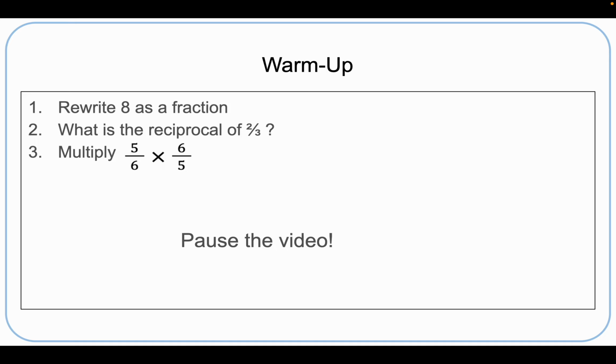Here are quick warm-up problems. Go ahead and pause the video and maybe just answer these out loud, and then we'll go through them. Okay, rewrite 8 as a fraction. Remember, any whole number can just be put over the number 1 to be rewritten as a fraction. So 8 would be 8 over 1.